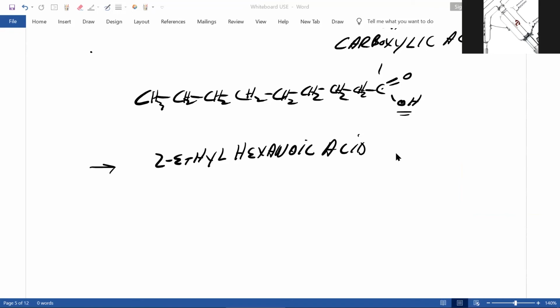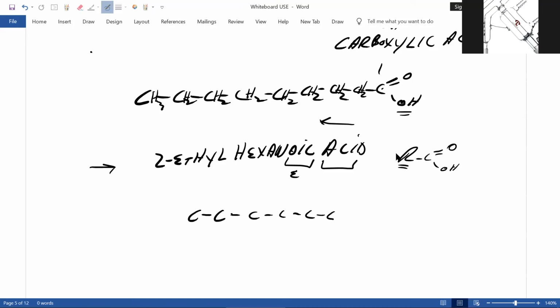How do you know what to draw? You start from the right, move left. OIC and the word acid, and that's a carboxylic acid. Carbonyl, carbon double bond oxygen with a hydroxyl group and R group. If this were an E, no OIC or the word acid, that'd be hexane, 6 carbons. And the N carbon is a carboxylic acid. Remember, this carbon is 1. As I move this way, ooh, ethyl group on carbon 2.